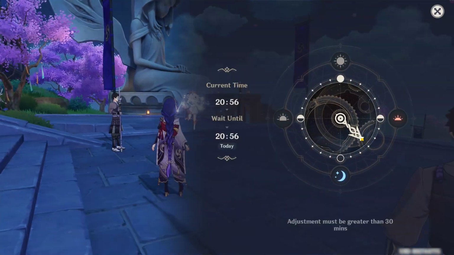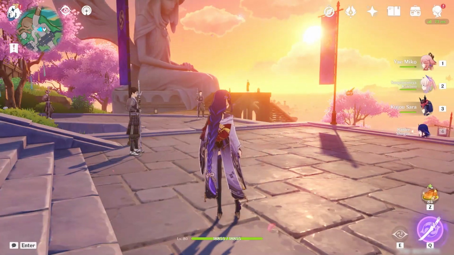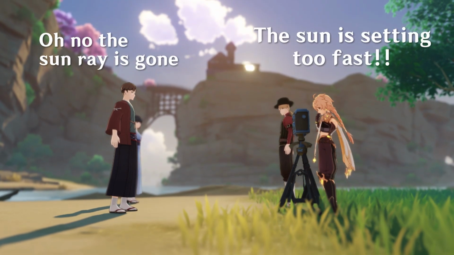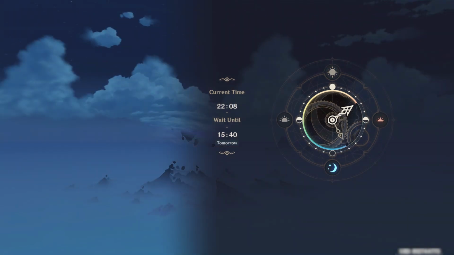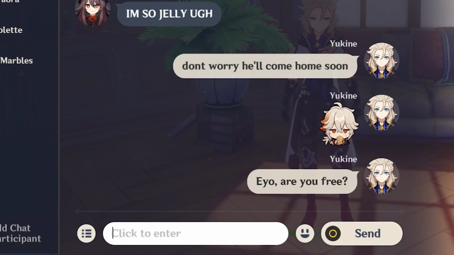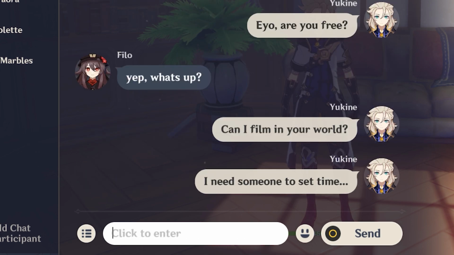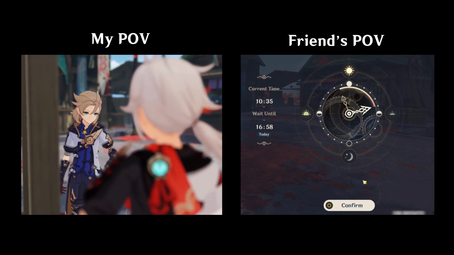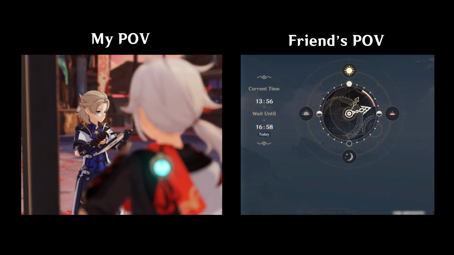Just go to the settings and set the time and you just have to wait. Wow, easy! The thing is, time flies so fast in Genshin, so the golden hour doesn't last very long. This can be a problem since I'll have to leave camera mode to be able to set the time again. However, if you do have a willing friend, you can just go on co-op and film in their world instead. That way, you don't have to leave camera mode because they'll be the one to change the time for you. Friendship saved the day! Yay!